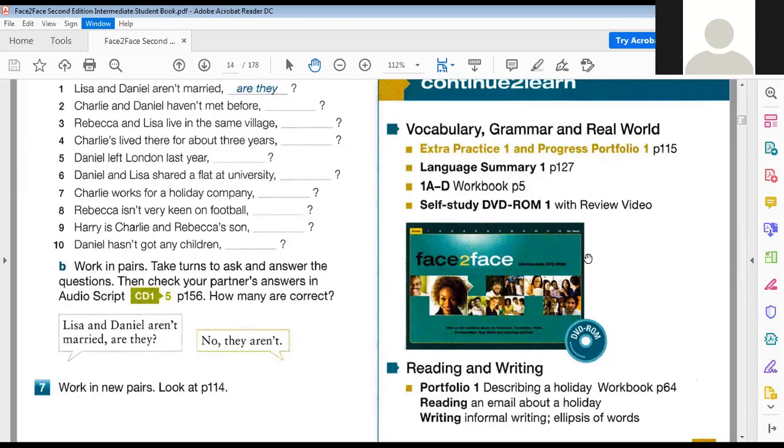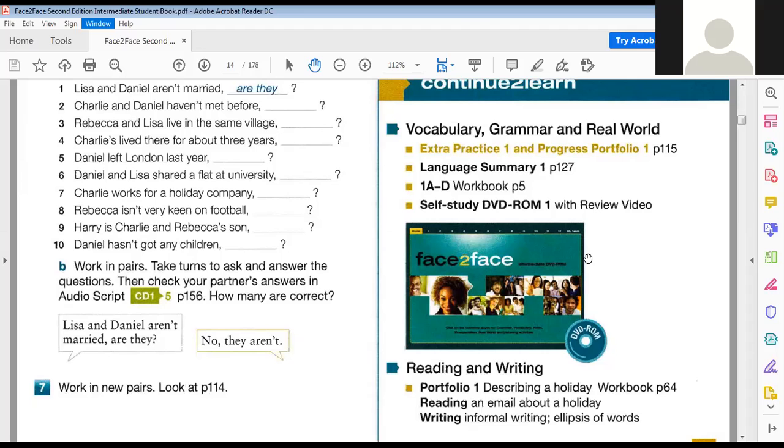Because most of the writing activities, we just do them in speaking. Because it's writing, it has to be separate if it's an online course. So we can have a separate writing course where you can do, for example, the assignments, and then I mark them or check them. But within the lesson itself, it's almost impossible because there's just not enough time to cover the units in the book and also do separate writing.